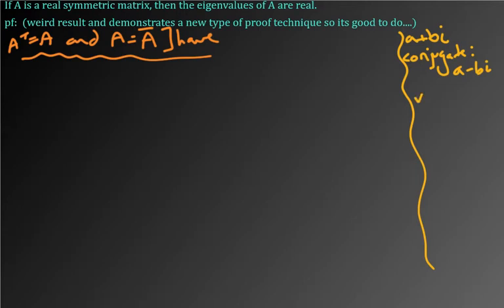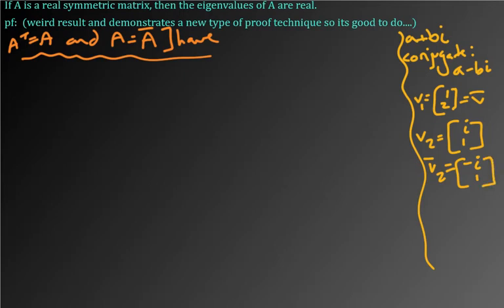Like if V equaled 1, 2, there is no imaginary component there, so it's going to equal its conjugate, right? But if V2 is i and then 1, then V2 conjugate is going to equal negative i and 1, okay? So here V2 does not equal V2 conjugate. You can do this for bigger matrices too; a vector is really like a matrix, just a special size one. So there's nothing wrong with doing this for a higher number of entries too.